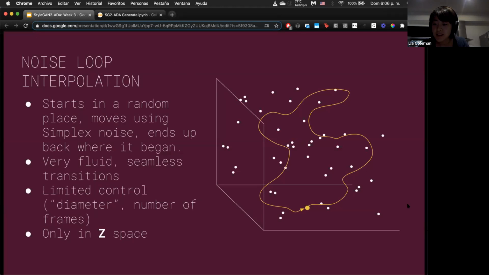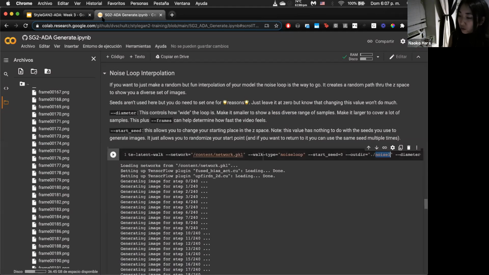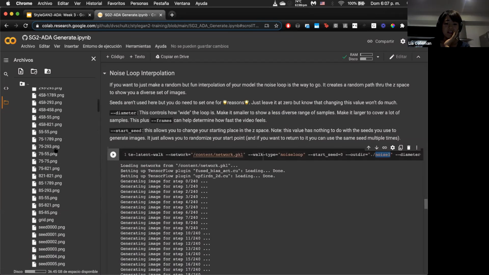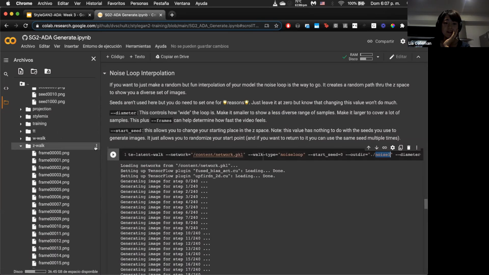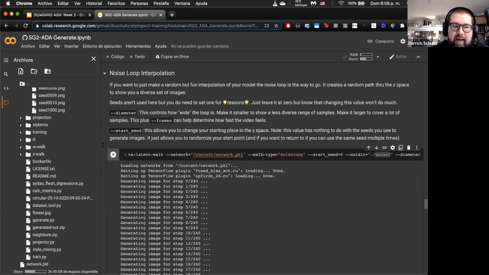Any questions about interpolation so far? The frames that are generated from this correspond to the video, right? Yes, so you could go ahead and zip this directory and then download the frames if you wanted to manipulate the frames individually. I kept the video pretty high res, but if you want full resolution video, then you want to download the images and play with those.